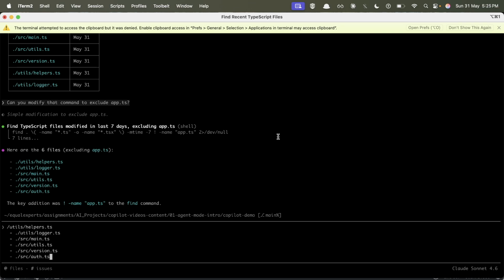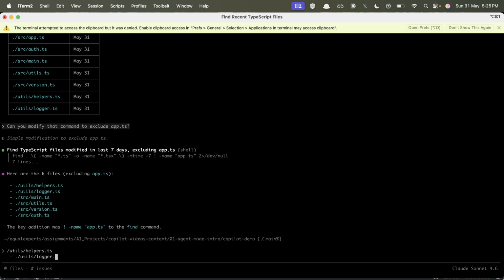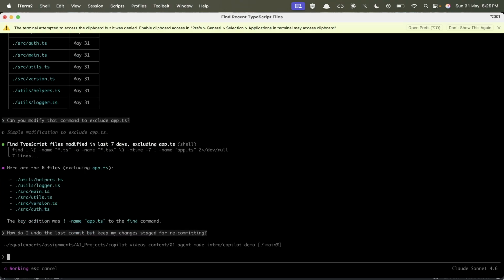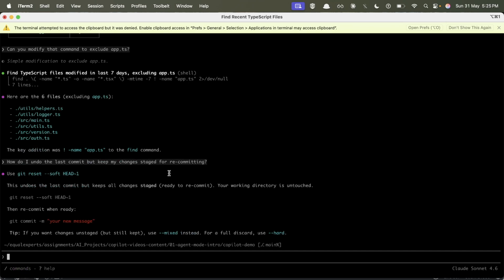If you have worked with Git, we know that this is the git stash command, right? Let's see what it does. I think I made a mistake while copy pasting. Let me copy this and paste. So here I want my last commit to be undone, and also keep the changes in the system. As you can see, it's suggesting me the command git reset --soft HEAD~1. If you have worked with Git before, you know that this is the command we use for that. And this number indicates how many commits we want to undo. Like if there were 2 here, then 2 commits would get undone.